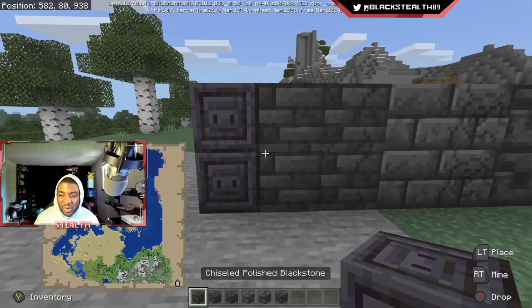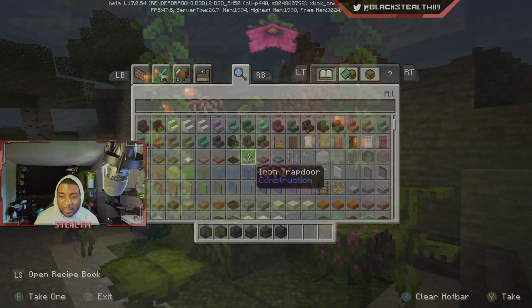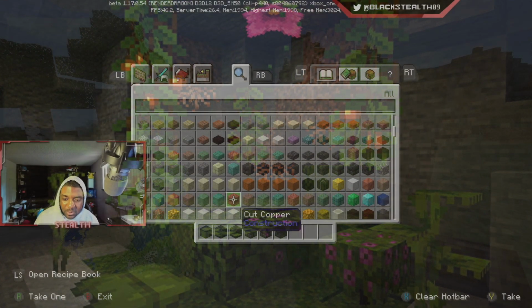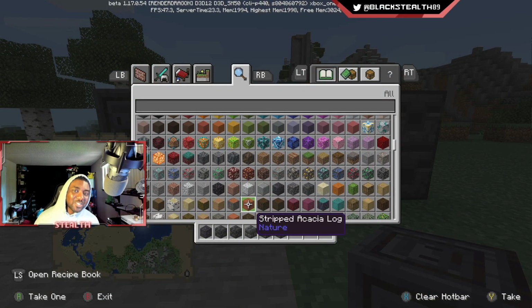I just can't wait. And then we got all of the new vegetation. We got all of the new blocks related to the lush cave. There's so much going on. I really feel like there's a block for everybody, even if you're not a builder. So that's a beautiful thing.